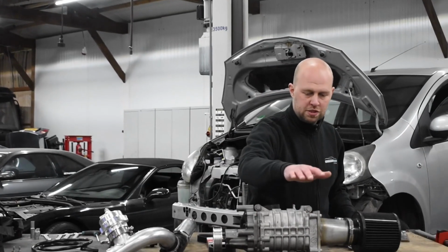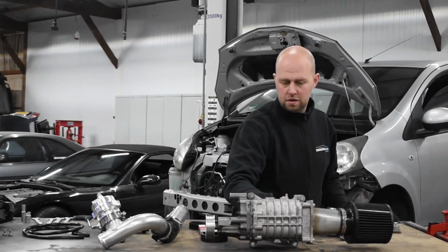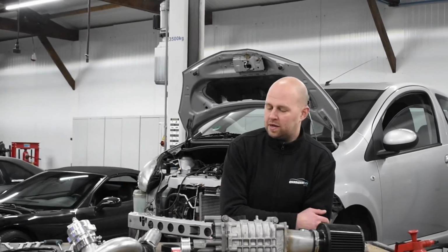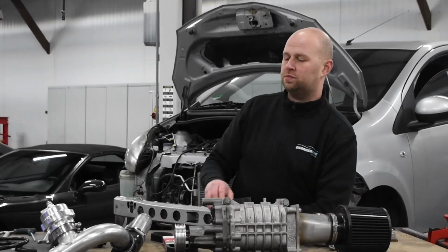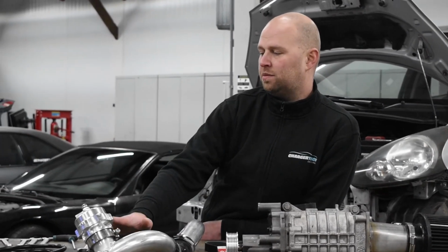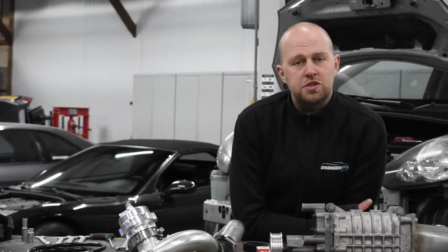The supercharger has the air filter on it, pulley installed, and the pressure part, discharge pipe for the boost, and also the back part of the bracket, belt, front part of the supercharger bracket, intake pipe from supercharger to the throttle valve, second part of the intake pipe, and some hoses, bolts, and everything to get it installed.